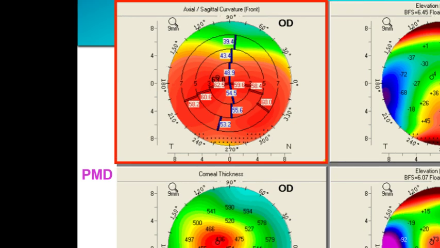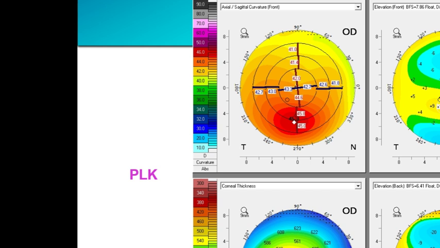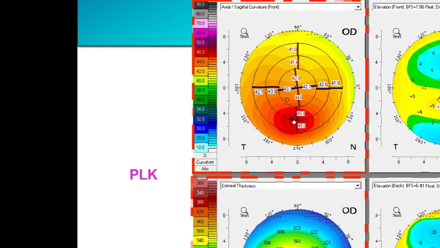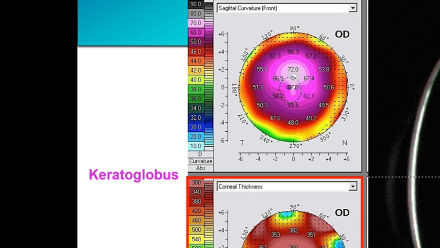So this is pellucid, and this is pellucid-like keratoconus, and this is keratoglobus. In keratoglobus, we find generalized steepening of the cornea and generalized thinning of the cornea extending to the limbus. Very, very generalized. So it is not only a pathology central or paracentral. Like in this case, look at the very thin cornea all over.